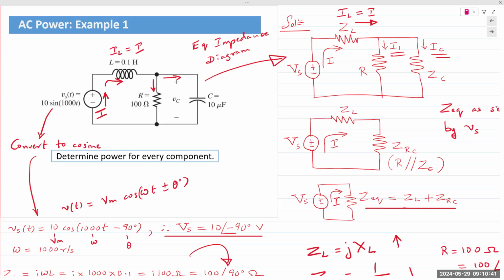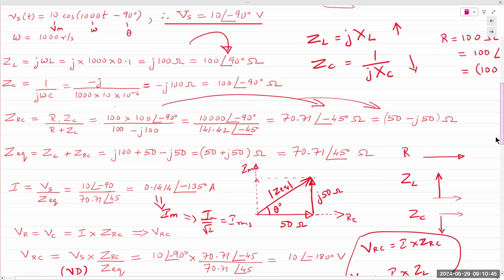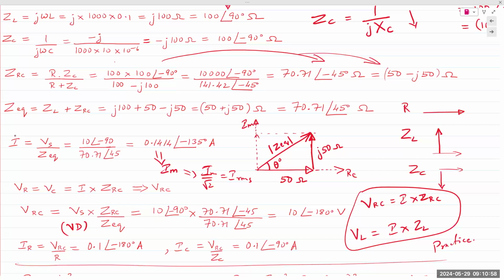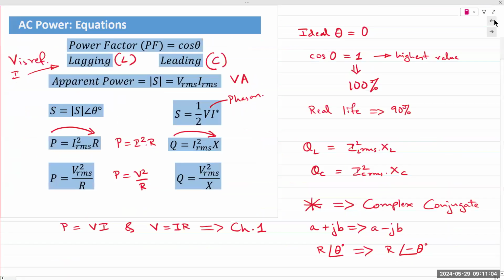Okay, all right, so we left off yesterday at this step where we found the current I. Right, we applied Ohm's law, determined current I. From this current, obviously, we can find the power for the source, right? If you look back at all our equations, what do we have?